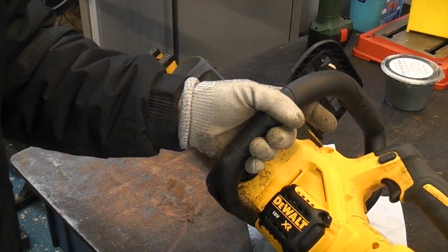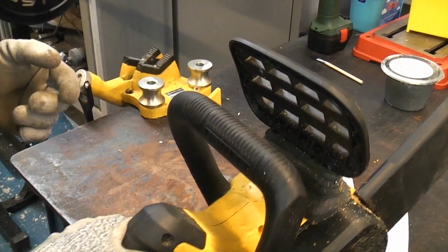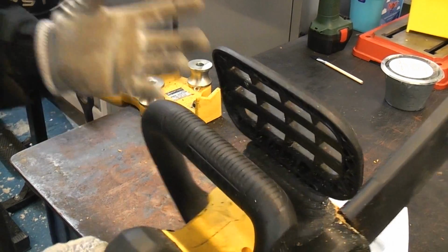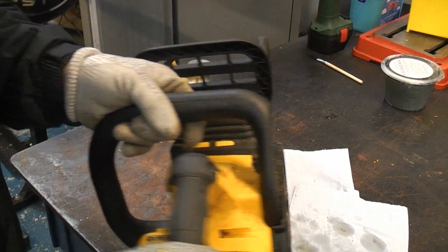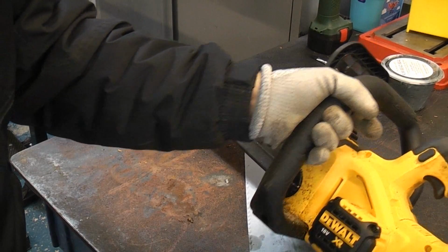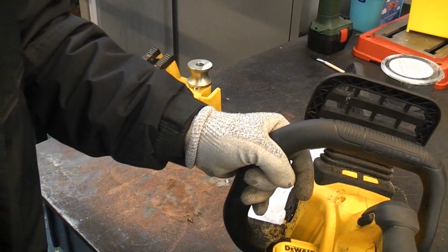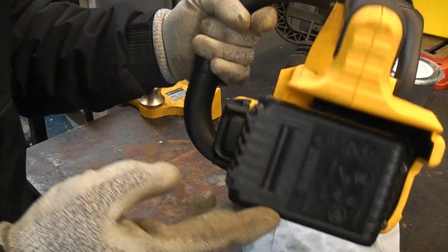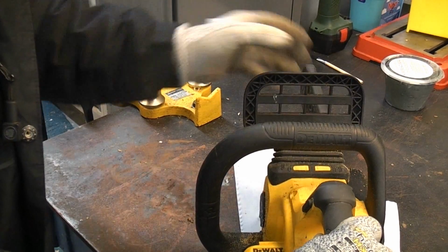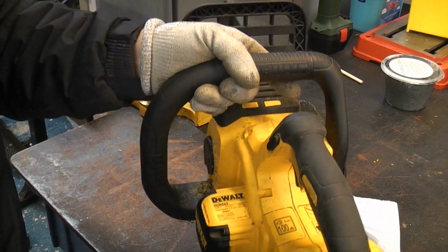So this is very lightweight and compact, and it is very easy to use. You shouldn't really do it, but you could actually use this with one hand if you wanted to, because it is so light. I bought this approximately 2 years ago, and I think I paid £250 for it naked. That means it came without the battery. On the top there we have the brake. If you push that forwards, it locks the bar, and that means that you can't operate the chainsaw.